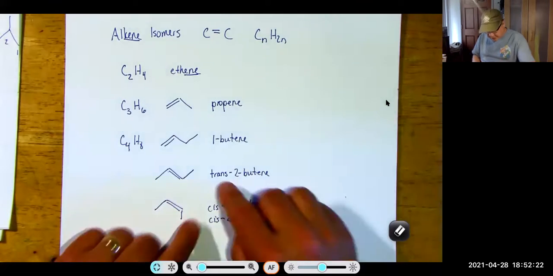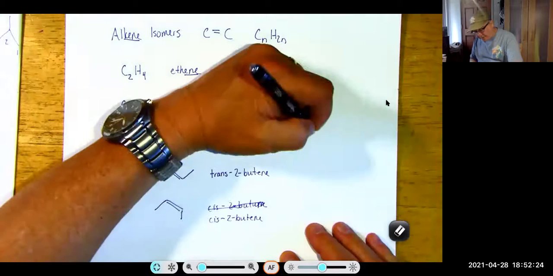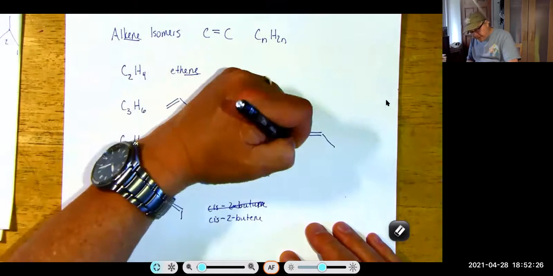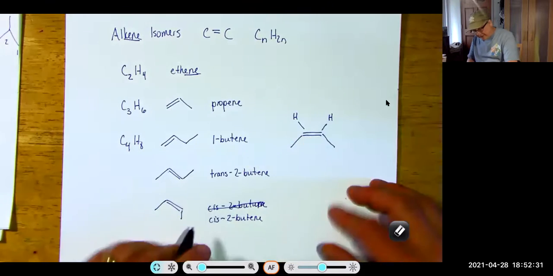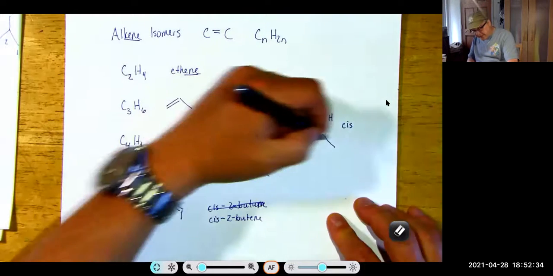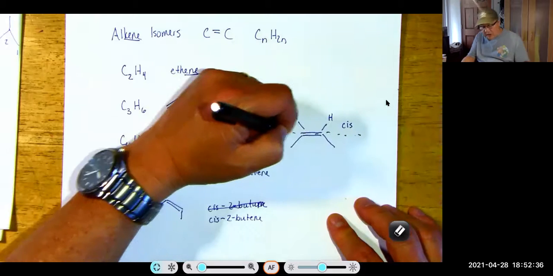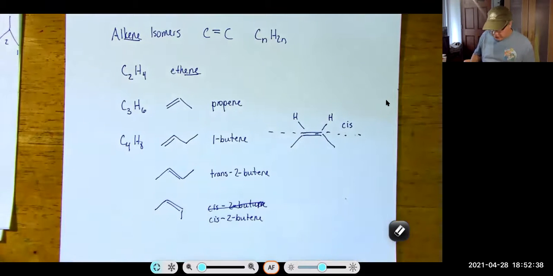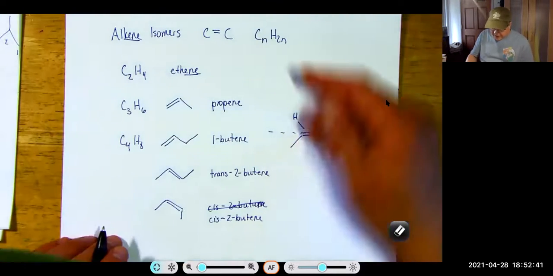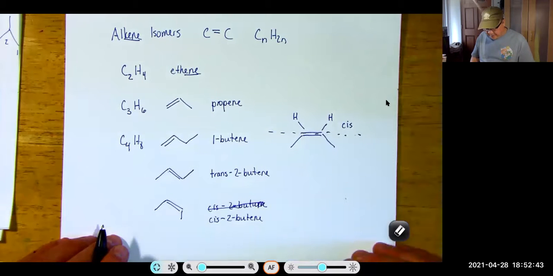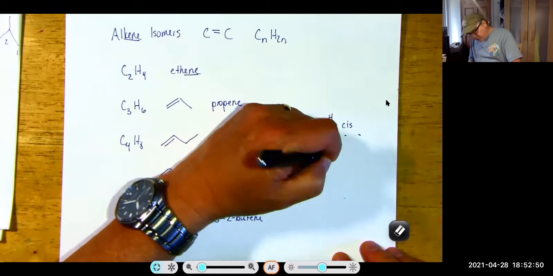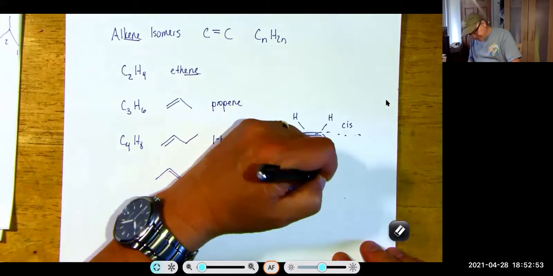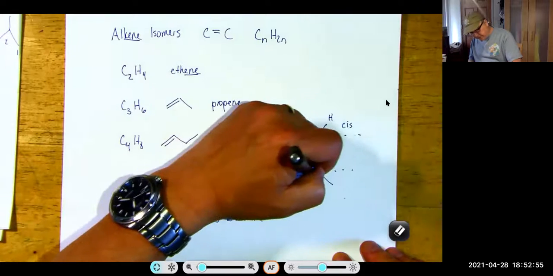Now, what does this cis and trans mean? When you have a double bond, if the hydrogens are on the same side of the double bond, we call it cis. And when I say same side, if we draw a line cutting the double bond into two, so one bond goes to one side and one bond goes to the other. If the hydrogens are on the same side, it's called cis. And if the hydrogens are on opposite sides, it's called trans.